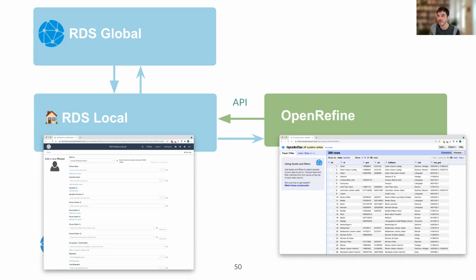This is, for example, a use case where you have entities that we just discovered in our own data. We don't yet have reference data for them. So we can create them in our own RDS local instance and use OpenRefine to reconcile against our own data sets, but also against the ones stored in RDS local. So you basically can get reference data for everything you have in your data sets.